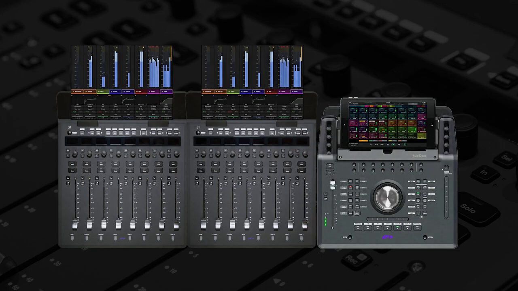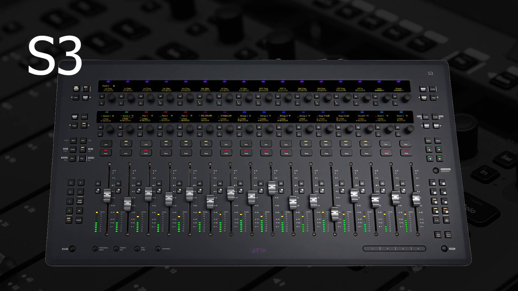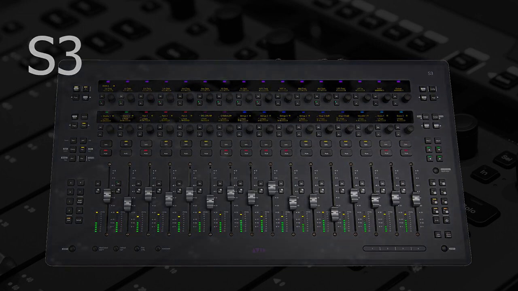So now you have to ask yourself, is the different functionality in a non-expandable 16 fader control surface that you get with the S3 really worth it? Perhaps only if you really need the AVB audio interface. Or maybe there's more to it than that. I have to be honest, I like using the S3. The build quality is amazing, and less friction on the faders while mixing just feels better to me.